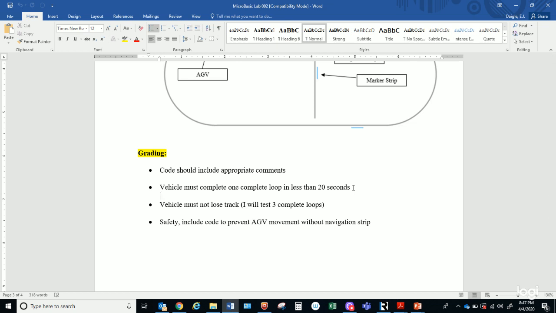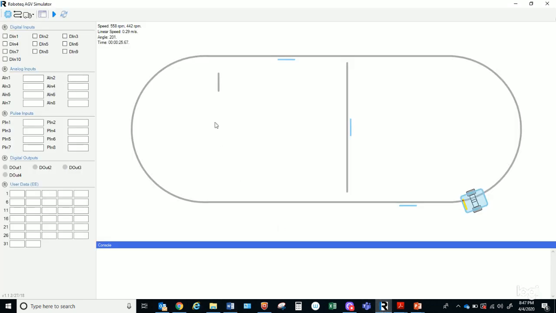And definitely up at the front where you can include what it is, who did it, and what the goal is. The vehicle must, this is a big thing, must complete one complete loop. That's must complete, complete, complete. Must finish one complete loop in less than 20 seconds. So if I look at what mine does right now, that's why I don't want to do more than what I've done. Boom, I hit start. You can see the time will start here. And I put a little marker right here that you can use as your start finish line.